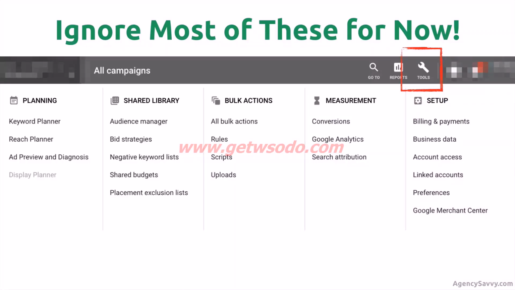Now, across the top of the screen, you've got three other options. So the go-to is quite interesting. There are some useful shortcut keys there. I'm not going to go through those in the interest of time, but if you want, there is a really, really good Google Ads Help Center. You can just search through that for shortcut keys and find a little list. The one I find myself using all the time is GC. So if you just tap on G and then tap on C on your keyboard, that means go to campaigns, and you go back out to that campaign view. And that's typically where you're going to start all of your analysis.